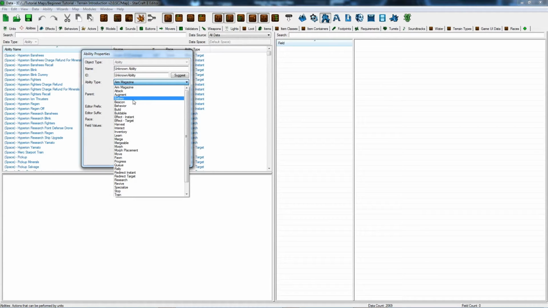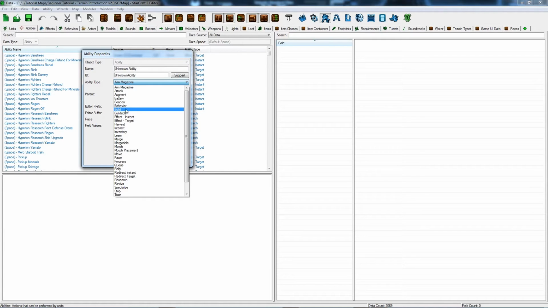Battery. Not sure how that works. Beacon. Not really sure how that works. Maybe some mothership teleportation system. Behavior is an ability that you can activate, and a behavior will appear or be added to the unit. But we'll talk about behaviors in a bit.